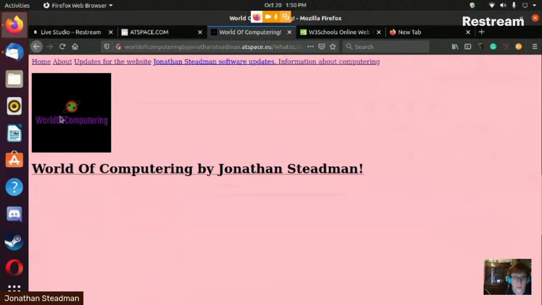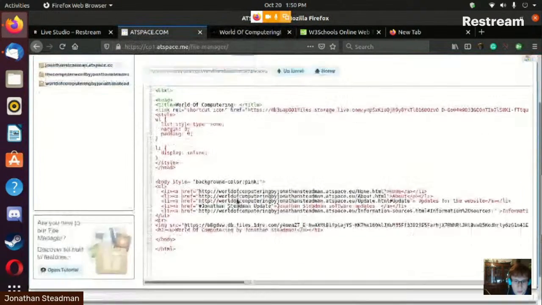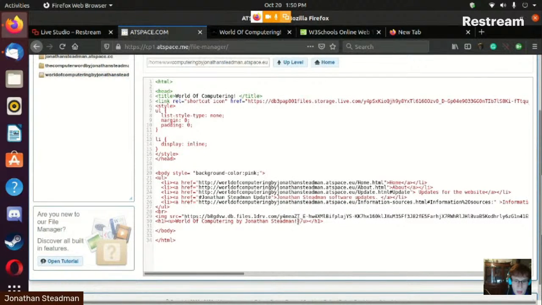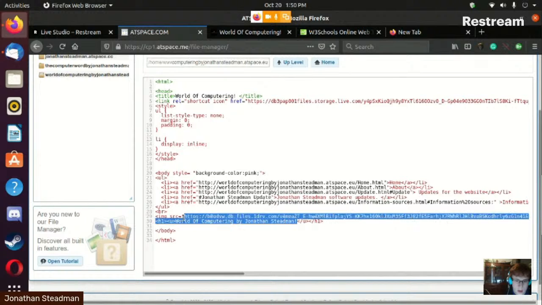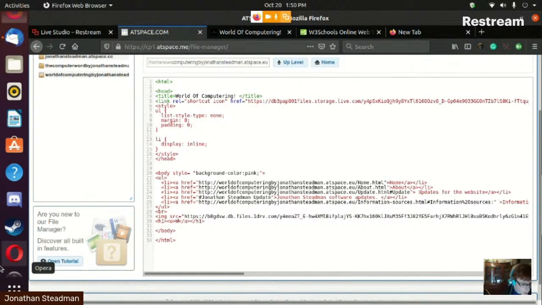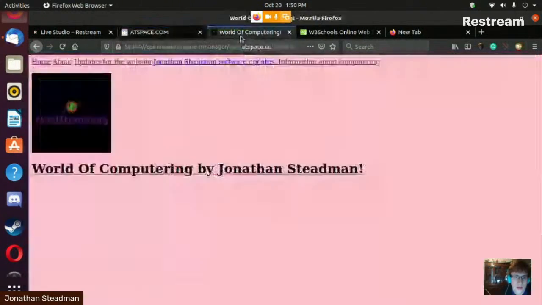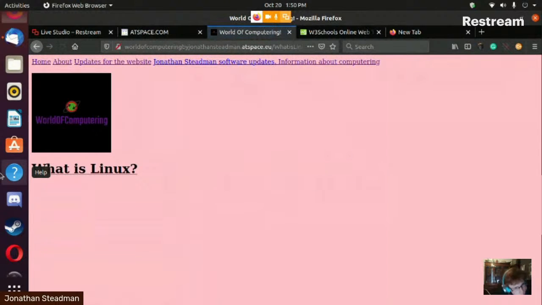See, I also have to put this in my own words as well, don't I? Okay, so what is Linux? If we now save the code, then that title should show up. Good. So what is Linux?